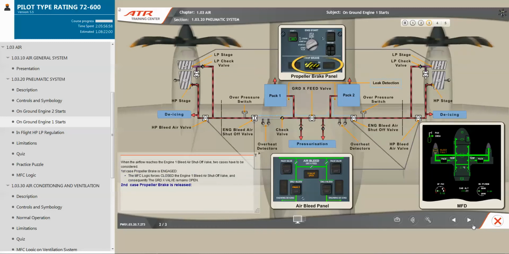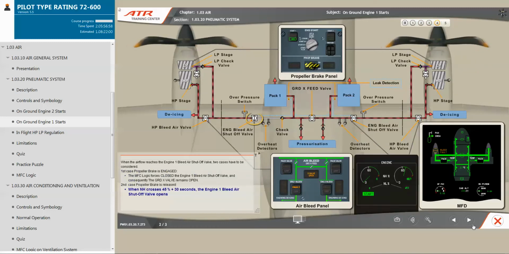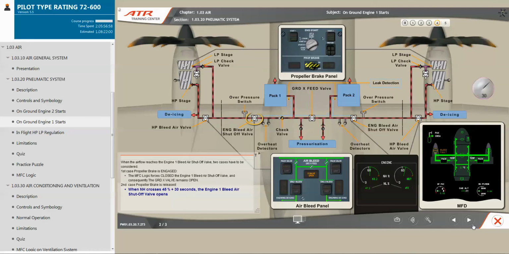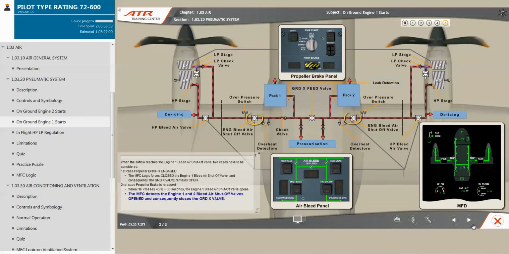Second case, propeller brake is released. When NH crosses 45% plus 30 seconds, the engine 1 bleed air shutoff valve opens. The MFC detects the engine 1 and 2 bleed air shutoff valves opened and consequently closes the ground cross valve.